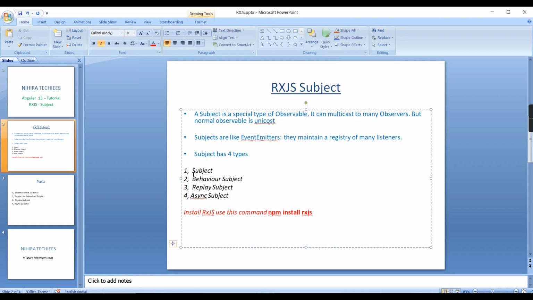Now I am going to explain subject. Before that, I am going to give some short notes about observables. Basically, observables have data, and they emit the data whenever there is any change. In a real-time application, just consider any e-commerce application. Once you create an order, we can see the status. The order is created, then the order is processing, then the order is confirmed, then out for delivery, and finally it's delivered. The status changes accordingly. In these scenarios, we can use an observable.